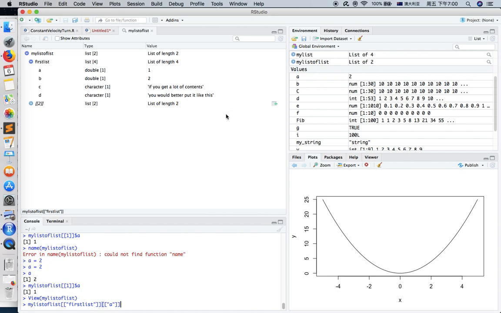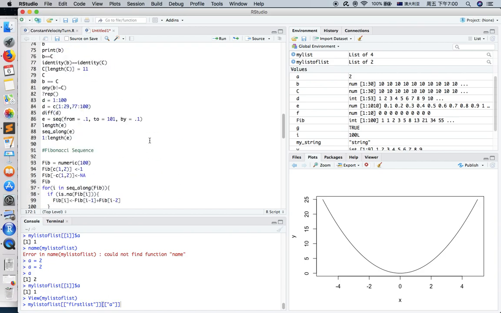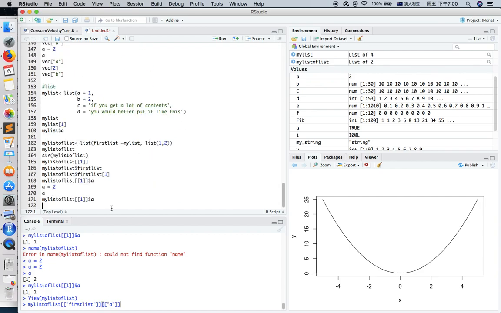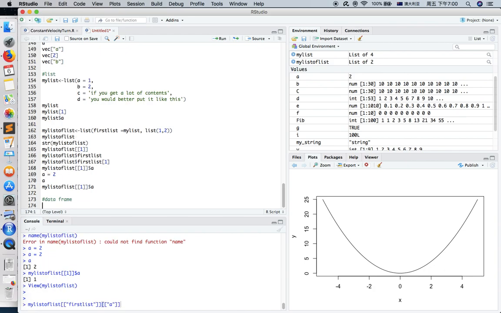Okay, I guess that's clear enough. And yet another data type, data frame. This is probably the most commonly used as data table.